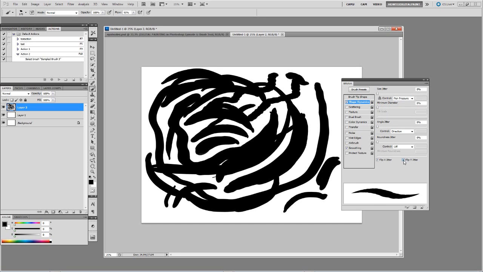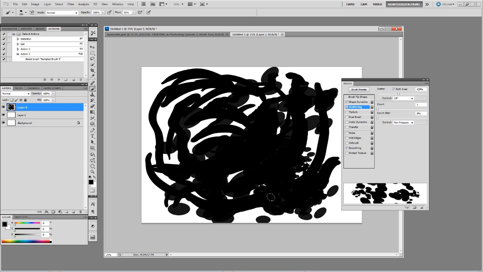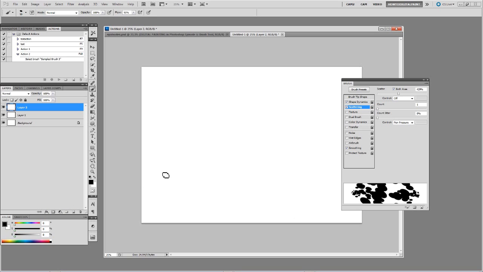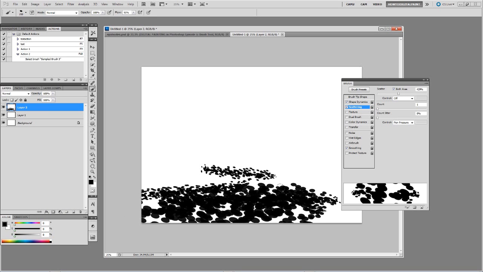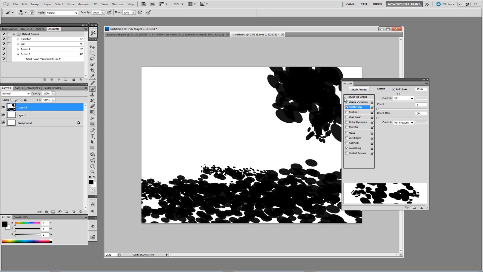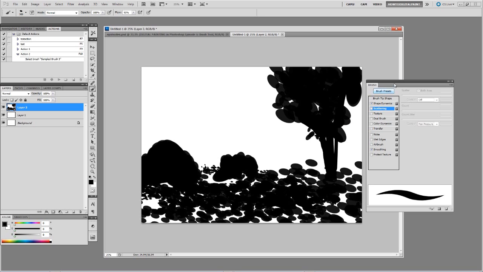And we can also flip X or Y jitter, and we can have scattering. Might have bubbles or something like that. Whole lot of rocks on the ground. You can see we're already getting some nice stuff happening. Tree, da da da. Turn off that. Paint in the trunk. Okay, moving on.